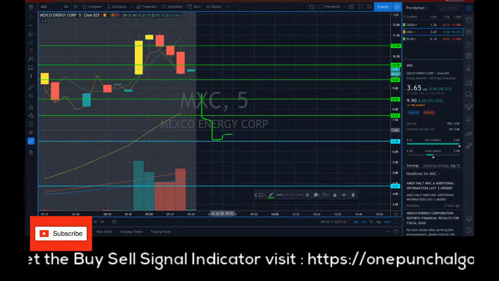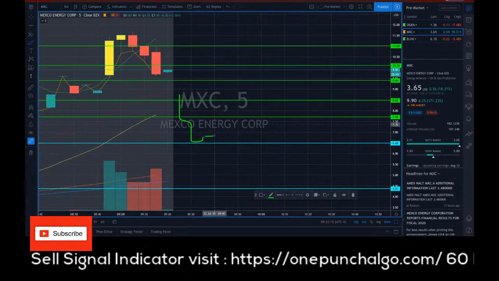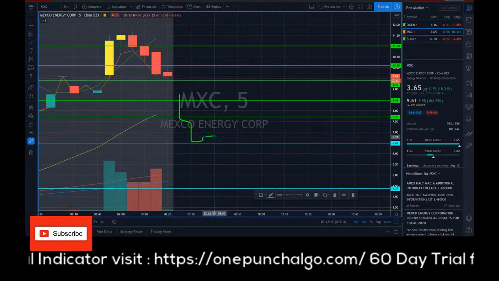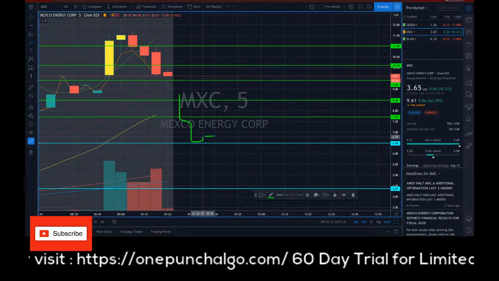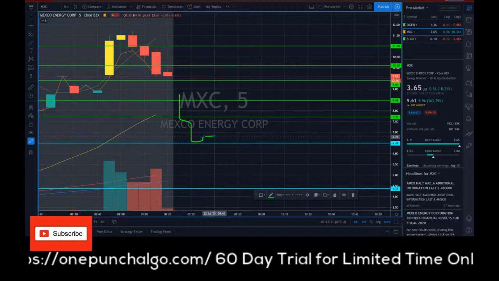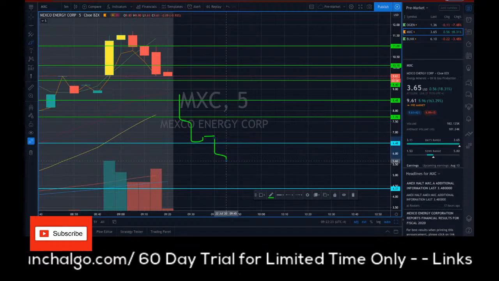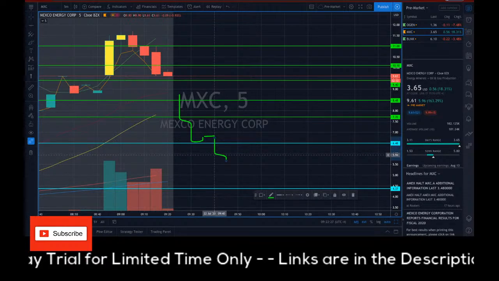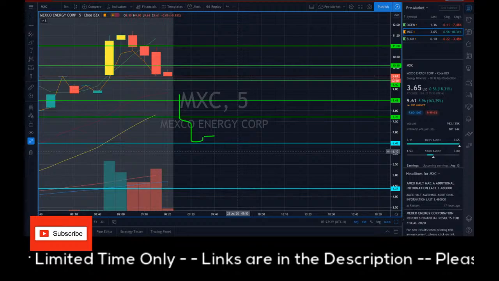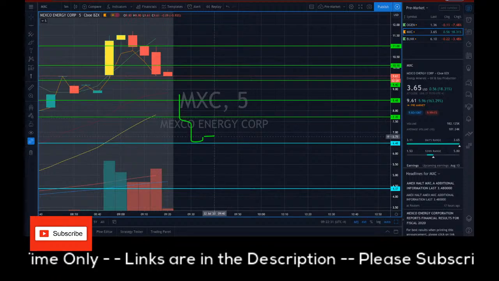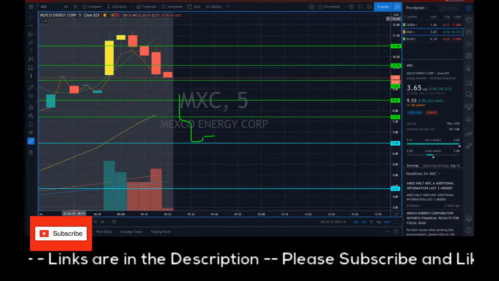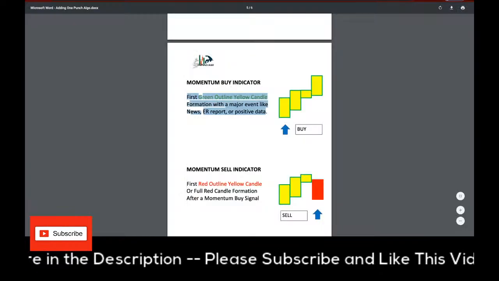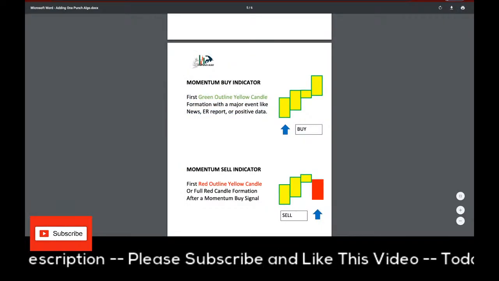But as soon as I see a red after I buy in, then I'm gonna sell. I'm not gonna take that risk of getting it drop further after it went up. So you have to be flexible. So as a day trader, if you have a day trading account, then it is actually easy for you to do that. If not, you have to be careful and try to make the sales with momentum buy.